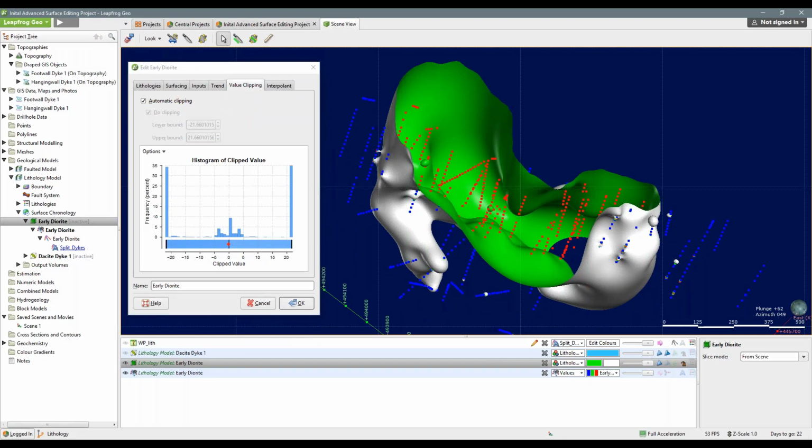So these are all the points that are represented in the histogram. Okay, so the red ones on the positive side, then we've got our 0 values here in the middle, and then we've got our negative values here. At the moment there's an automatic clipping applied, which puts them into a relative balance to each other in terms of weighting.